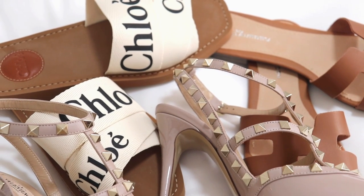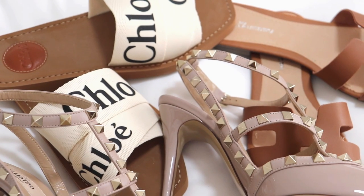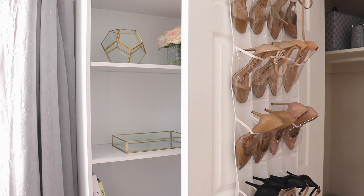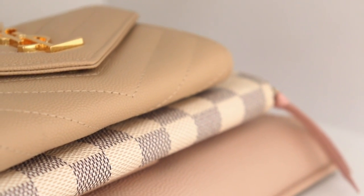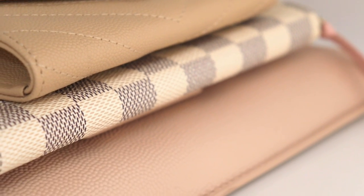My shoe collection is nothing super extravagant. I don't have a huge selection of really high-end designer shoes — I have a pretty good mix. I have some really high-end designer, a lot of mid-range shoes, and a lot that are actually very affordable. I also have shoes for every occasion. I live in Canada so I have shoes for four seasons, and I started getting into designer items around 2015-2016. My collection of both designer shoes and handbags has grown over that time.